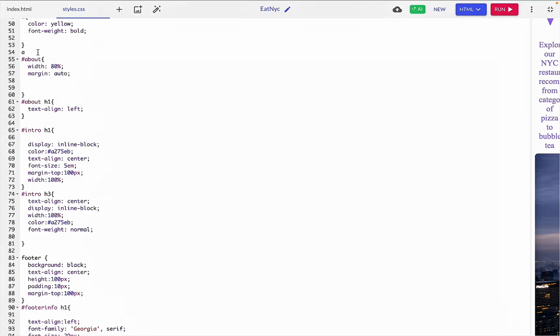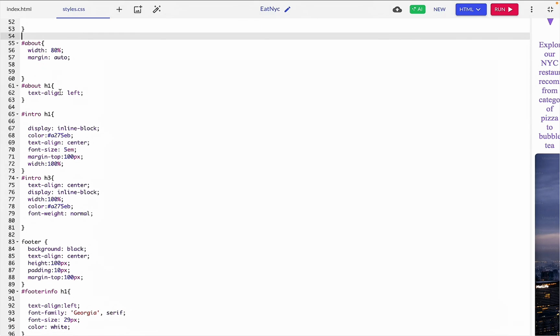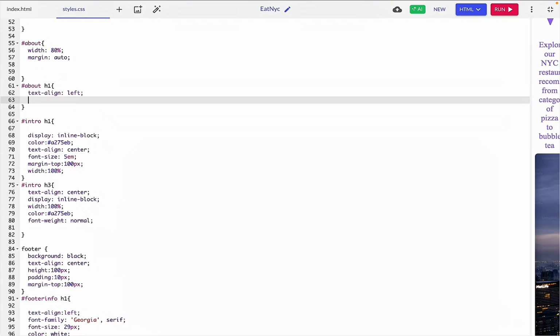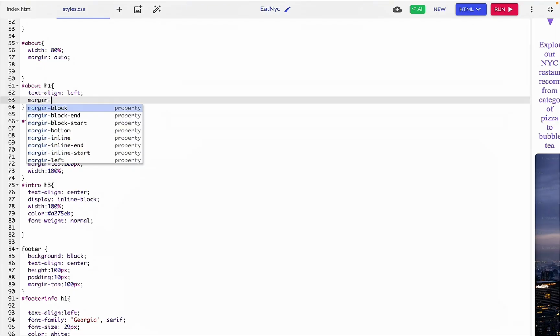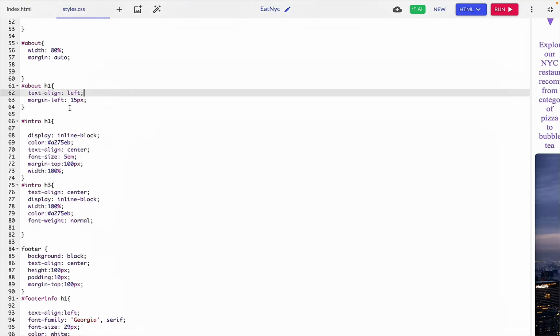So as you can see, we've added a line for our about, and we aligned it to the left. I'm gonna actually do a margin here to be like 15 pixels, just so that it's not all the way to the left. We also updated our intro heading 1.